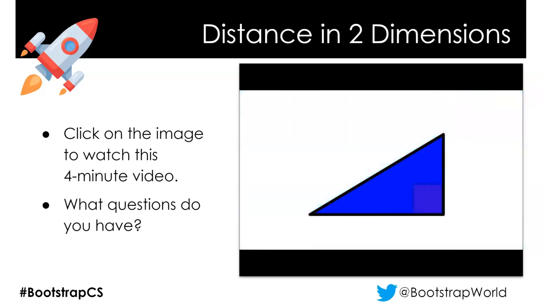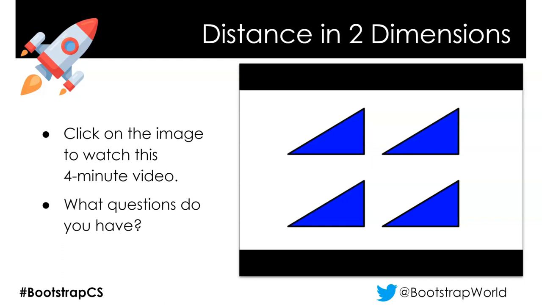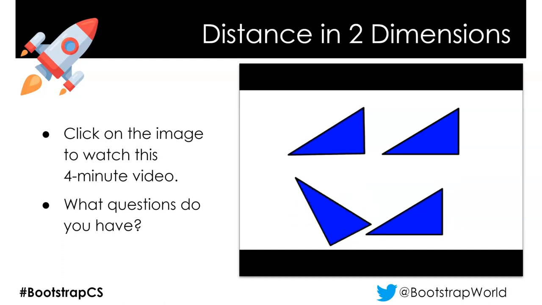It's a right triangle, in fact, which means that one of its corners looks just like the corner of a square. We know the lengths of the two shorter sides, call them A and B, and we want to find the length of the longer, slantier side, call that C. To puzzle this out, we can use a trick available to mathematicians and game designers alike. We can make copies of the triangle, play with them, and see what happens. The triangle has a square corner, so we could try making four of these triangles, and then see if we can somehow put them together to make a square.